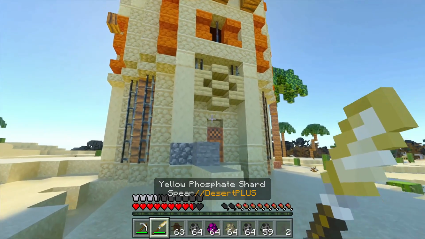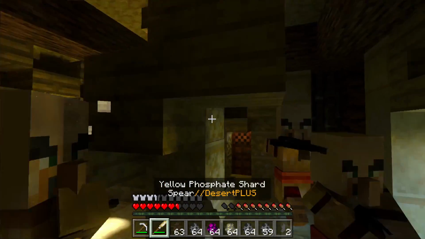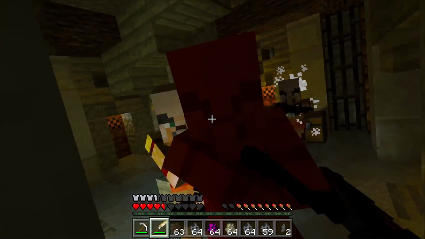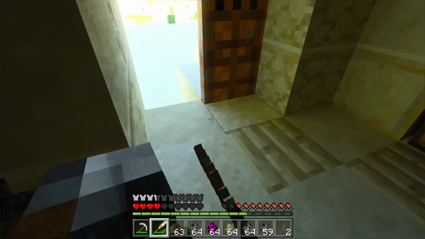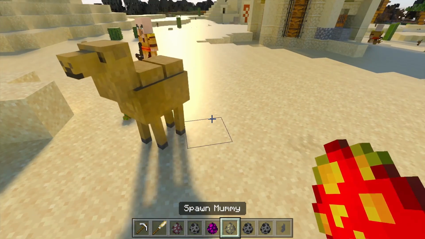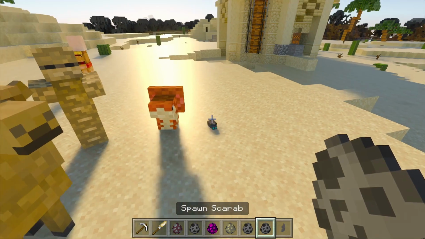There is brand new structures spawning in the world, and boy oh boy, they can be a little bit tricky, but they can be lots of fun if you want to come check out these brand new dungeons with new mobs and new things like that. And you have golden scarabs, camels, mummies, cobras, and even more scarabs.